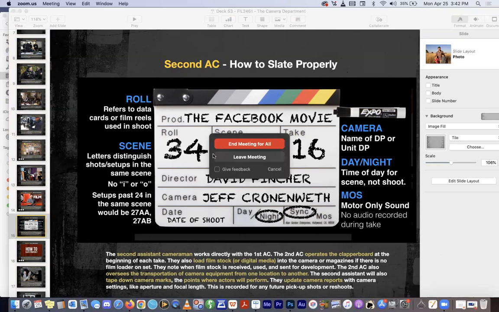The editor is definitely concerned with this information, but there's somebody on set on a daily basis working with the shooting crew who is also tracking all of this information. Do you remember who that individual was? Very important to know if you're a second AC. Do you guys remember me mentioning the script supervisor? The script supervisor is working on set every day with the rest of the film crew.